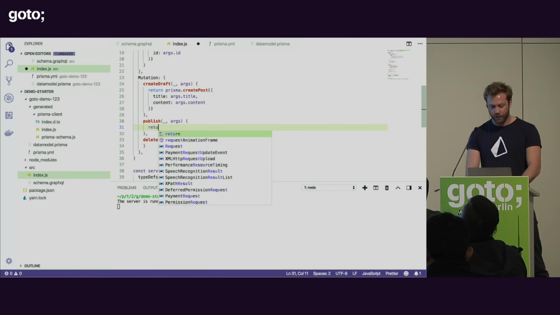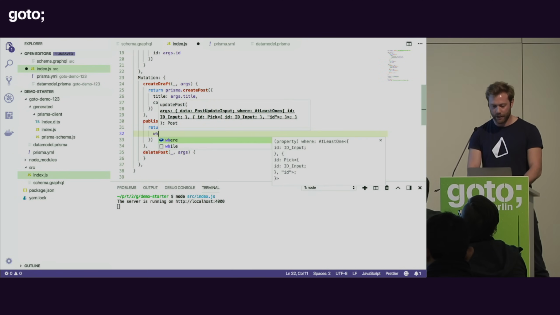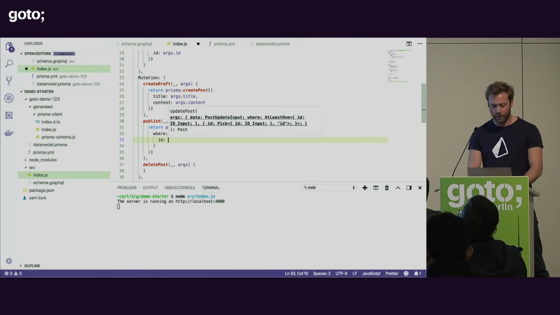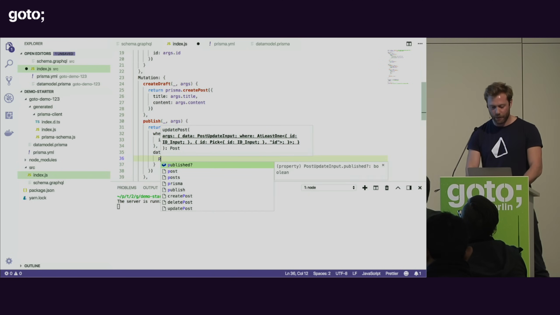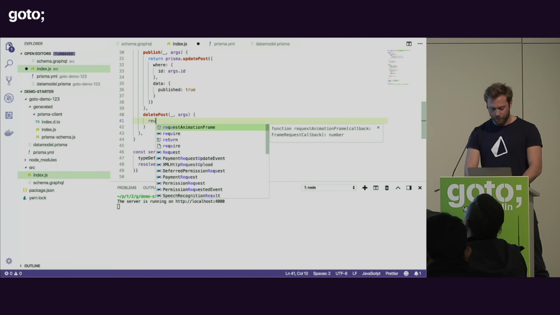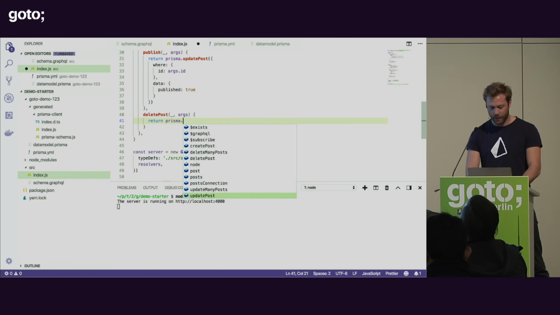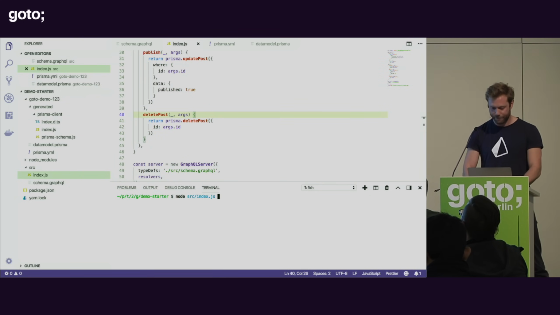For the publish mutation, we are using the update post operation that's provided by the Prisma client, which takes a where argument to specify which post should be updated, and then what data we want to update. So we want to set the published field to true. And finally, for delete, we have the delete post mutation, where we can also provide the ID of the post that is supposed to be deleted.